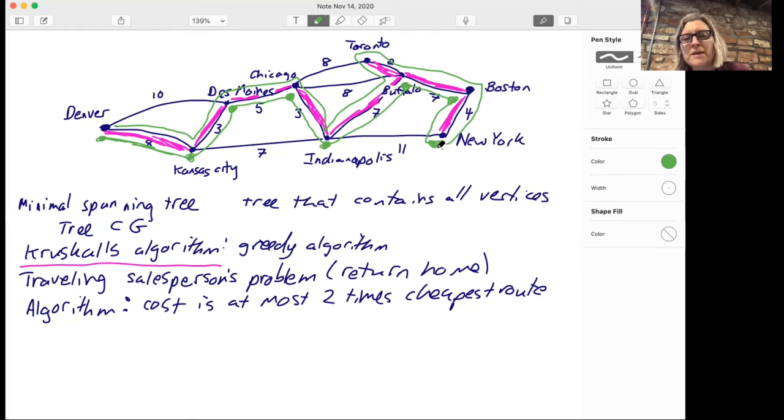They keep on going. At this point, the traveling salesperson is tired, but they know they have to get to Toronto. The only way to do that is to go up here and then go to Toronto. But now when they get to Toronto, they start thinking, do I really need to go back to Buffalo? I've already been to Buffalo. Maybe I could skip Buffalo and I don't have to worry about going back down to Indianapolis because I've already been there also. So maybe I could just skip those and just head straight to Chicago. I've already been to Chicago, but that's definitely cheaper by taking the shortcut than going back all around here. The traveling salesperson will forget about going back to Buffalo, go to Chicago instead, and then continue. Then when they get here, they'll think, okay, do I really need to go back to Kansas City? Well, no, I've already been to Kansas City, and it is faster to just return directly to Denver.